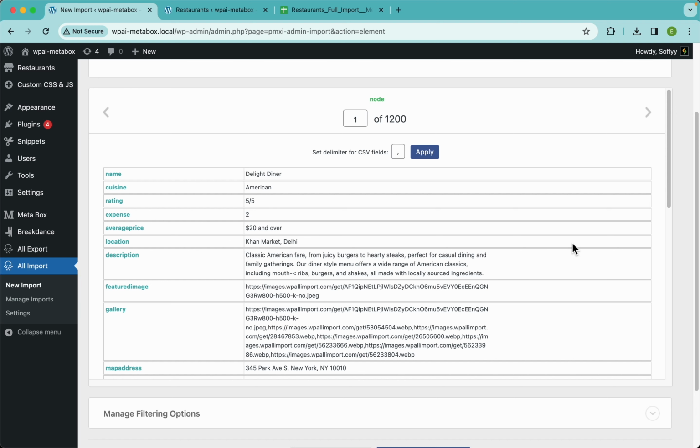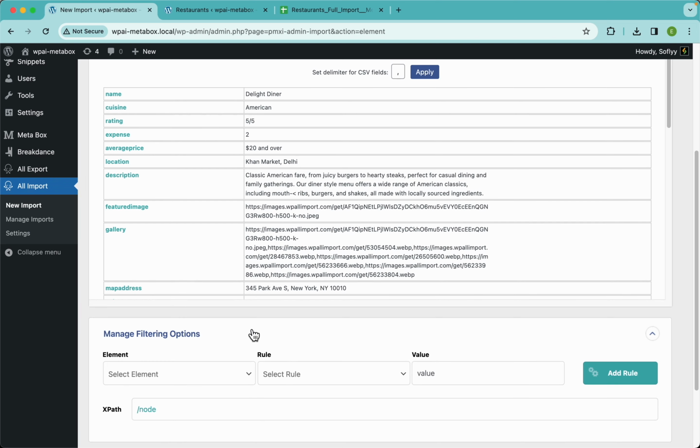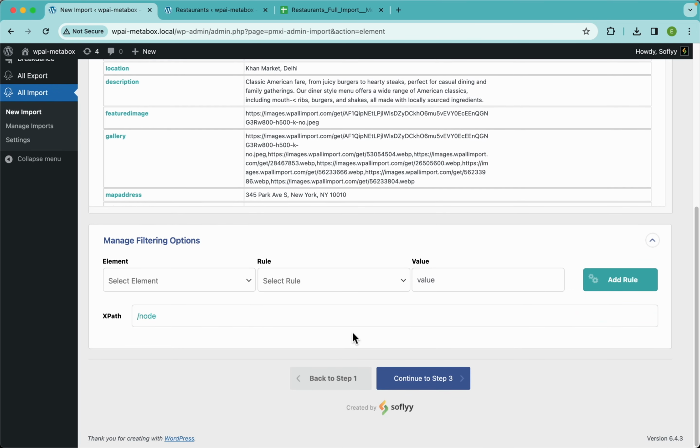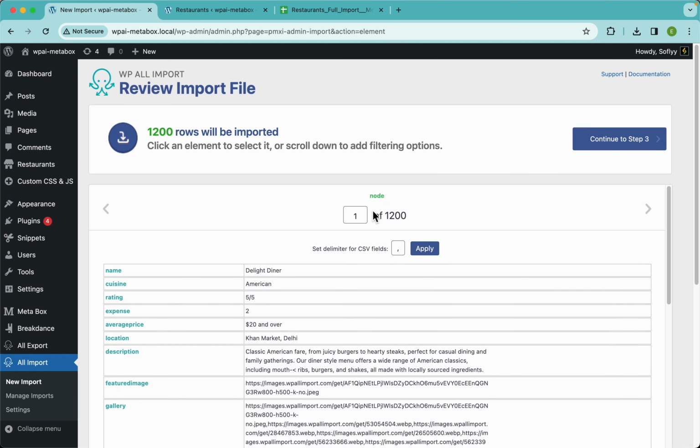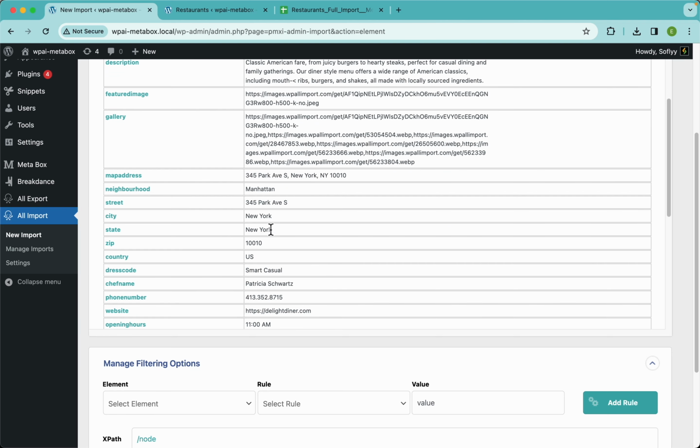But optionally, you can open this manage filtering options. And this is useful for when you need to filter out some content, right? Because maybe you don't want to import all 1200 restaurants, right? Maybe you only want to import the restaurants that are in the city of New York, right?